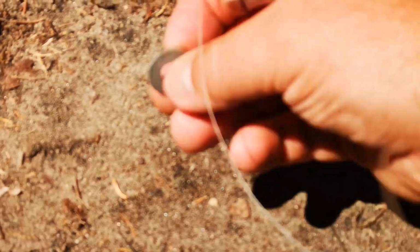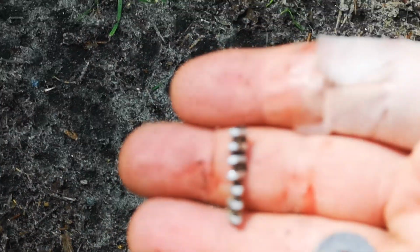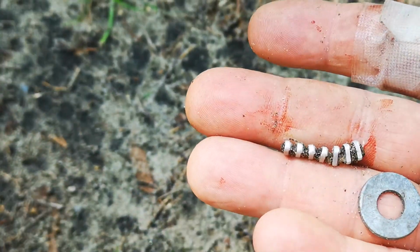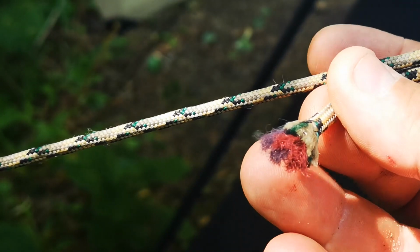There's something else. This is an old washer. That might make an ideal weight. Take that back. I don't even know if this is going to work or not. This looks like an old piece of a zipper, but it's all connected together, so that might double for something. At least give my hook a little bit of weight. Another popular thing to use is old paracord. So I really like this paracord here, especially that red inner core. So I'm going to take a couple inches off that and maybe be able to use that.